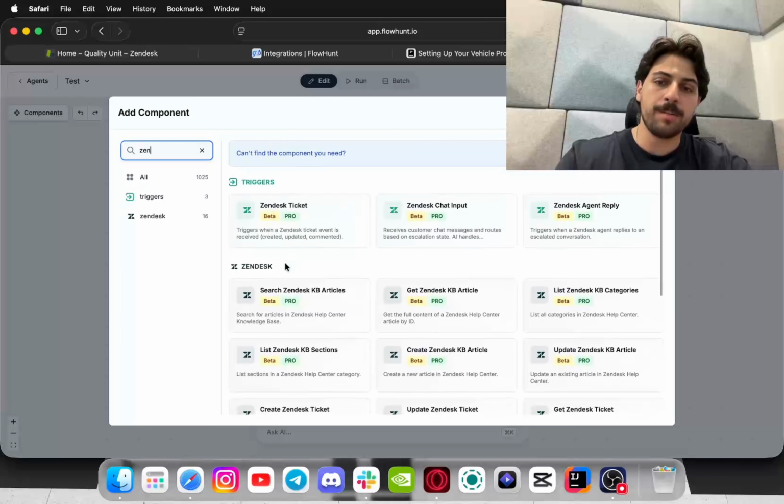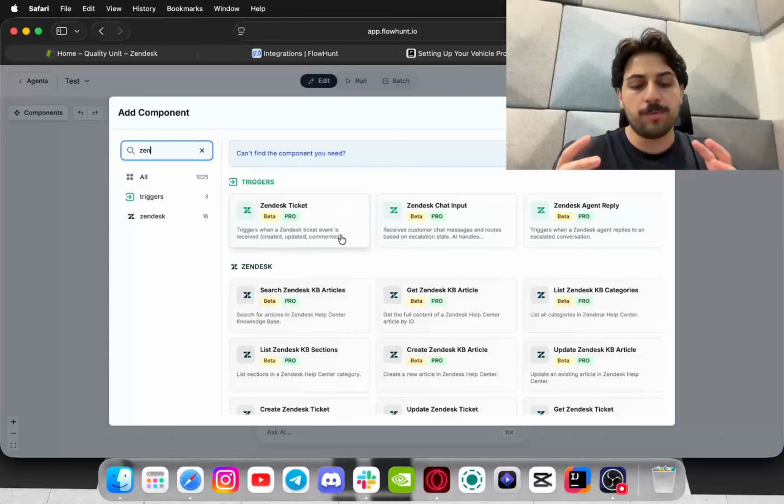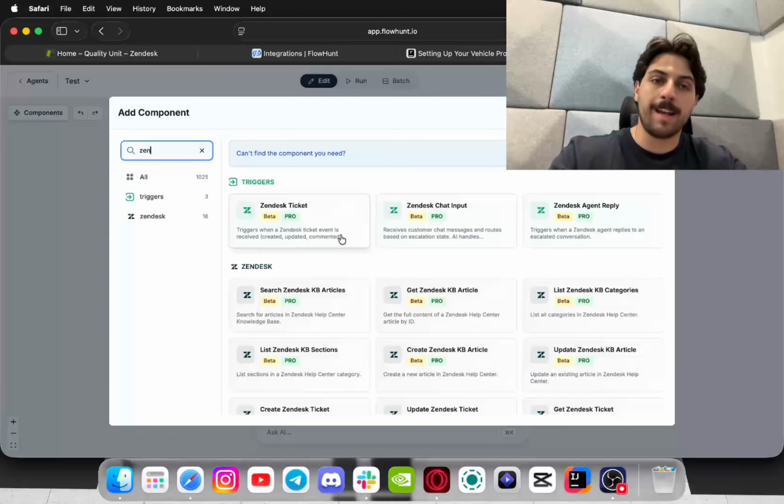Now you have some triggers. Zendesk ticket: this trigger happens when a Zendesk ticket event is received. So if a new ticket is created, this flow is automatically going to be triggered. So you can have a nice little automation there.